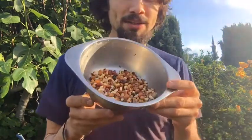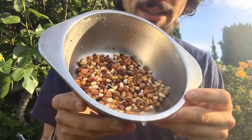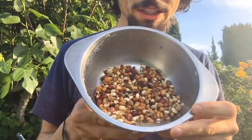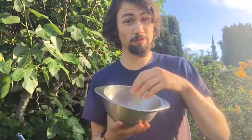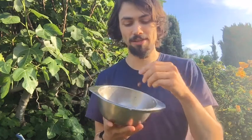The cowpea, as you can see here, comes in many colors. You probably know it most famously as a black-eyed pea. There are all these different varieties here. I soaked them overnight, so they're quite enlarged — swollen with water. They've got the water they need when I plant them now to power them through so they can get their root into the soil and then find another source of water. The seed has the food with it, and now it's got the water to carry it through. That's a very important thing I've always done in this drier climate.